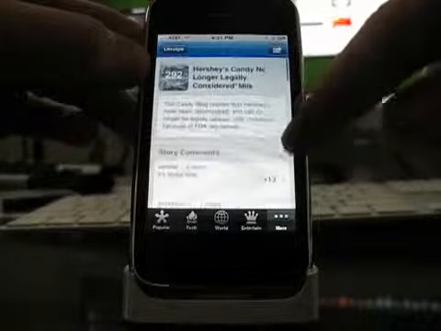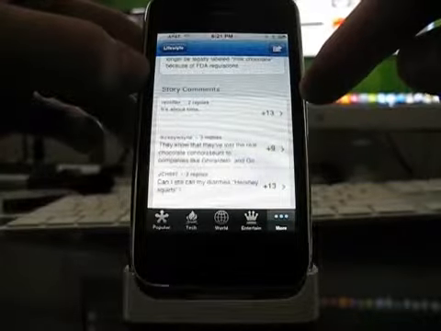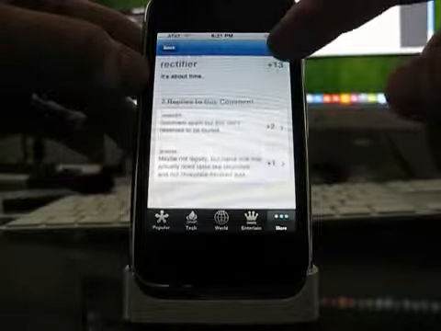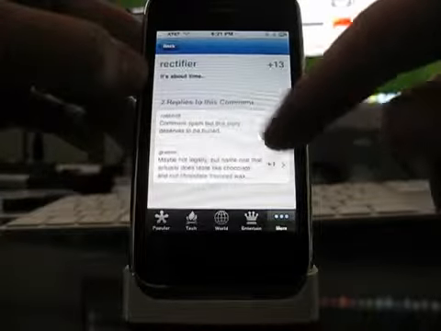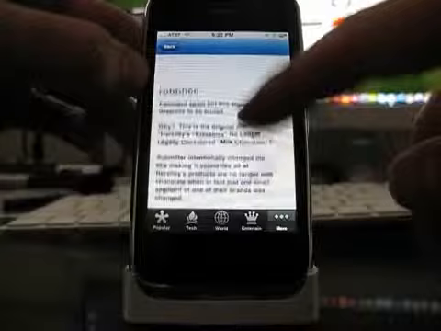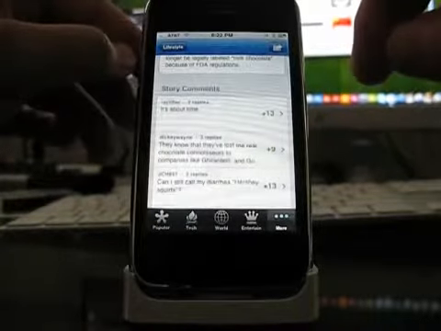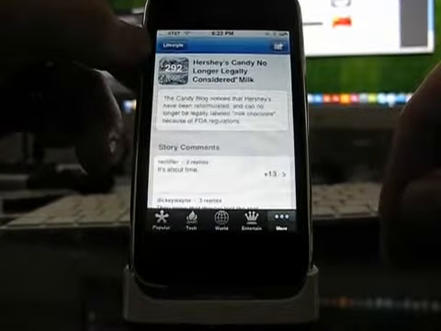Now the plus and the minuses are actually kind of like thumbs up and thumbs downs that people have given the comments on the Dig website. And comments can go pretty deep. As you can see, if there's replies to comments and different stuff like that. But if a comment is worthless, you can give it a thumbs down. If a comment is good, you can give it a thumbs up on the website. So that's pretty much what Dig is.